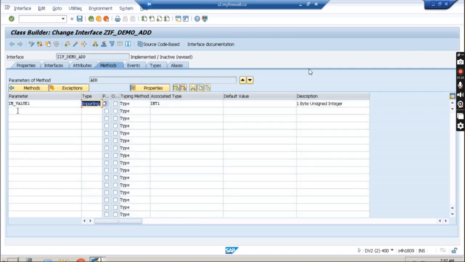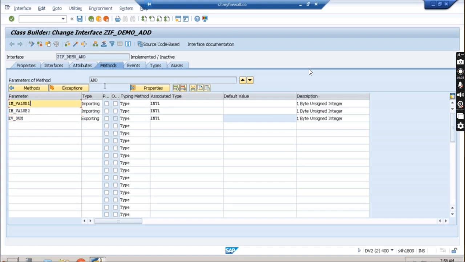Press enter, IM_VALUE2, importing, int1. Press enter, and then EV_SUM, exporting, int1. So we created this method.